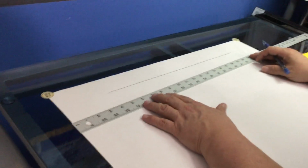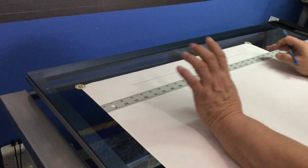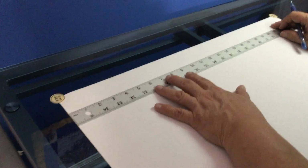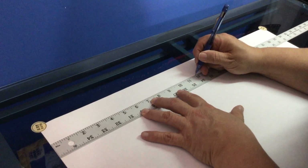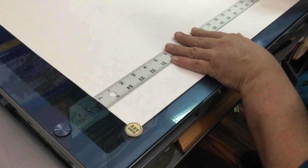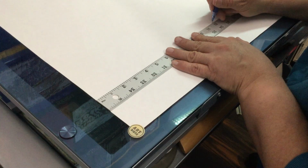Okay. I need a center line. And if I draw the center line now, it's going to save me a couple of steps a little bit longer, a little bit later on. So go ahead and get that in place. Our paper is 24 inches wide, so 12. Make my little dot. And come down here. Make sure my ruler's straight. And make another dot at 12.